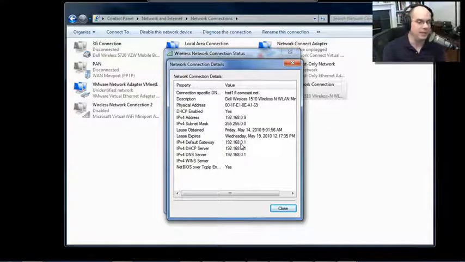So already I know where I am. I'm at 192.168.0.9. And I know the next step when I send any information to the internet is that it goes to 192.168.0.1. From there, we may want to know what is our connection, what is the IP address on the other side of this. So one of the things that we can do is bring up a browser screen and connect to our router.